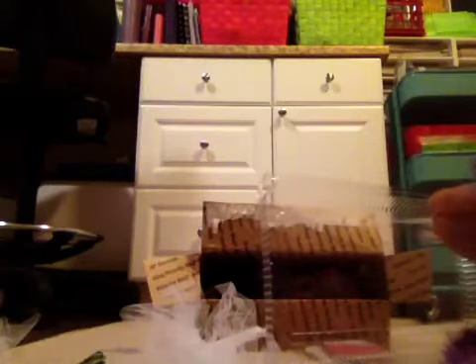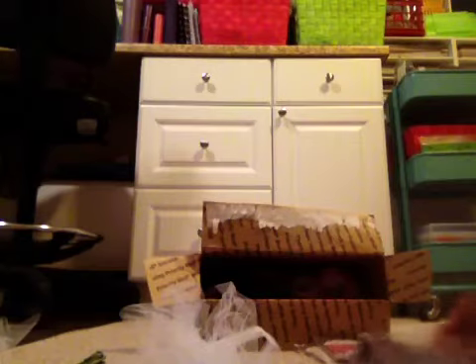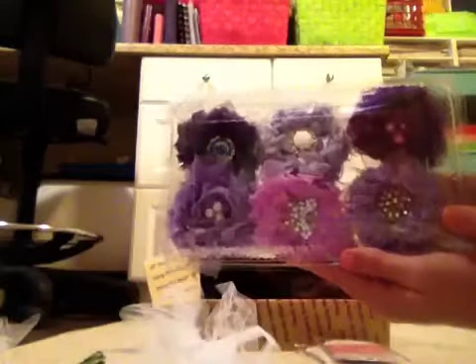Look at that sparkle. Oh my gosh, I love these. You really need to get making some of these flowers. I've started, sort of. But it came in this beautiful box — one of those plastic containers from Daiso that she gets. Isn't that pretty? Oh Marissa, you are too much. That is the sweetest thing ever.